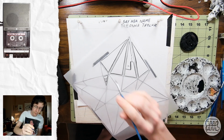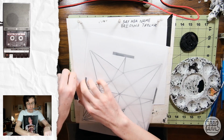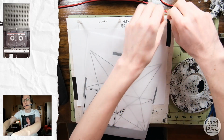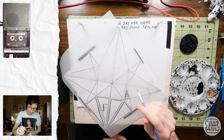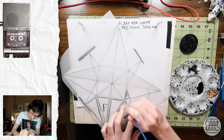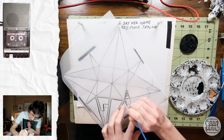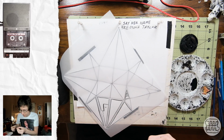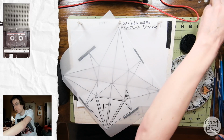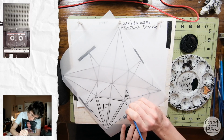Got a new, or I finished this tape that's playing now, which means that I've got a new tape to mess with. And the next tape that I'm doing is focused on cowbell, but like an 808 sounding cowbell. It's not your dad's cowbell, but it might be because you might have a younger parental figure than me. Not than me, myself, but than my dad. This might be your dad's cowbell.